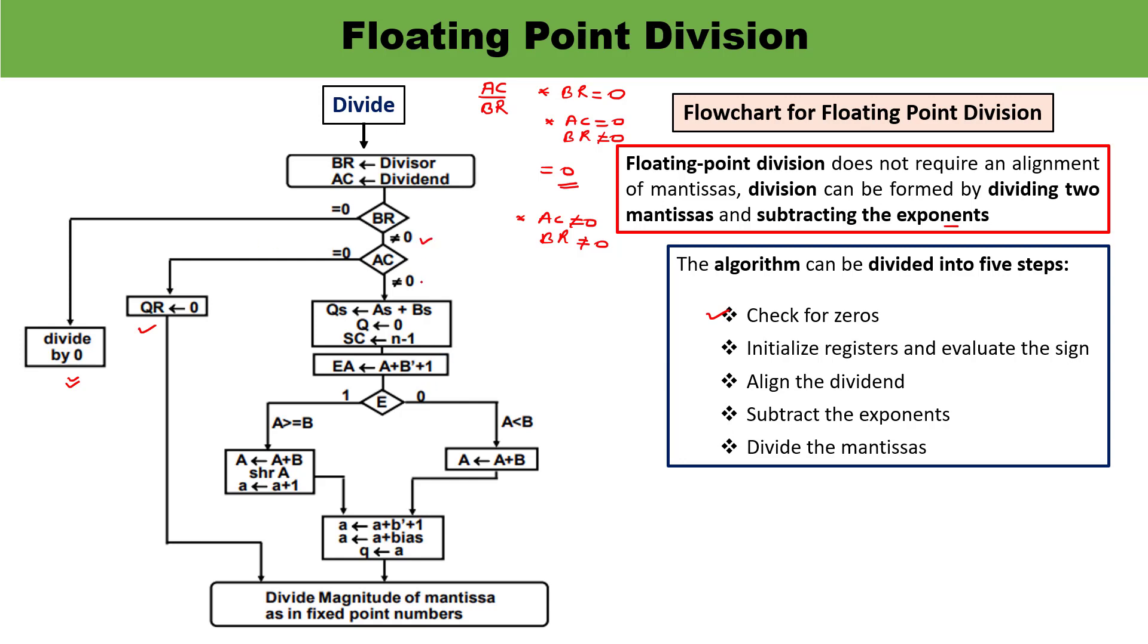At the very first step, because the operands are not zero, we have to determine the sign of the quotient and sign of quotient will be stored in QS. How to check the sign? AS XOR BS. Take its XOR, store it into QS. The sign of the dividend is in AS and the sign of the divisor will be in BS. So accordingly you have kept it.